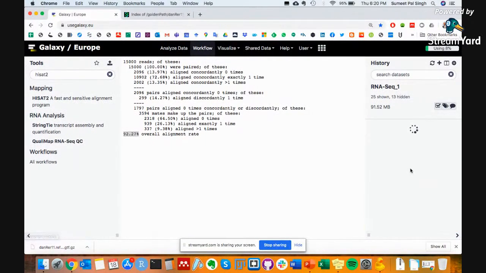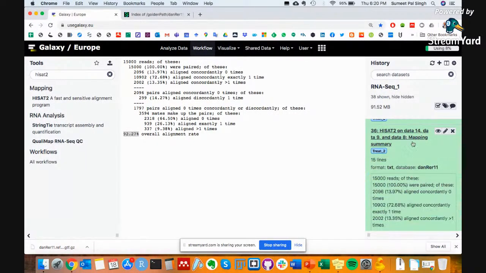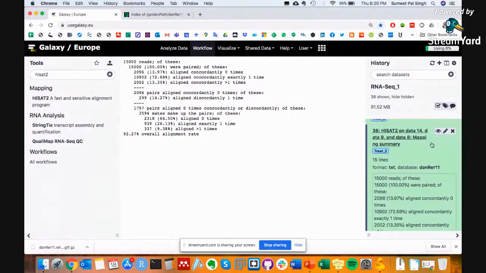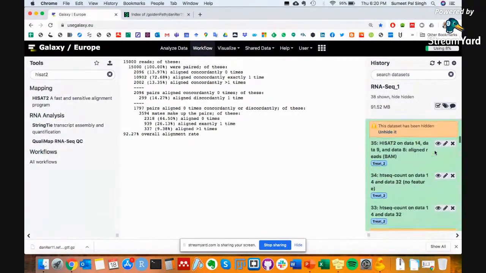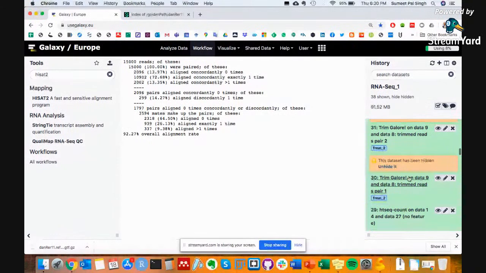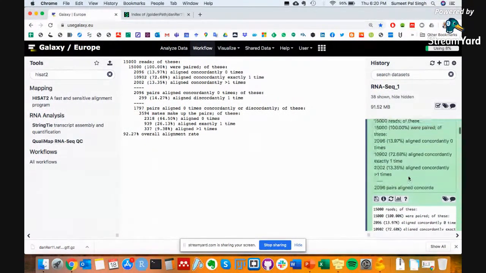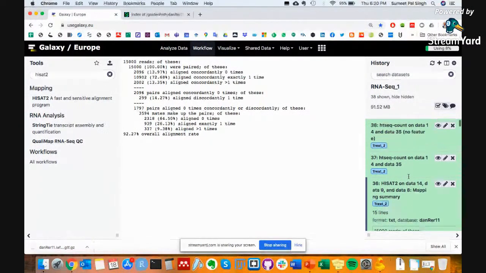Sorry. This was run on untrimmed, and then for the trimmed data, I don't see the statistics. Maybe we ran it without asking for statistics, I guess.